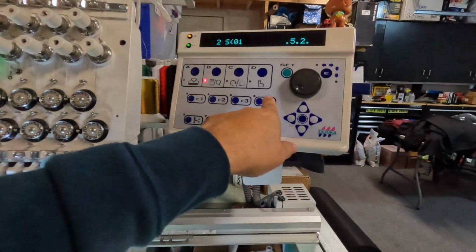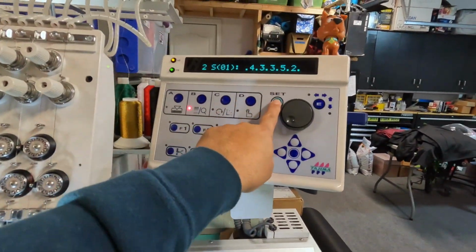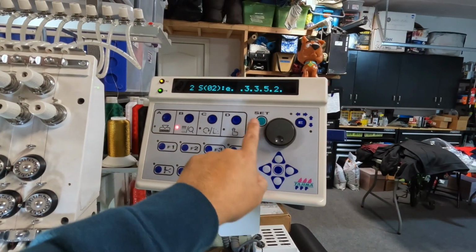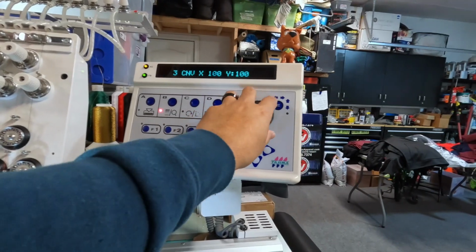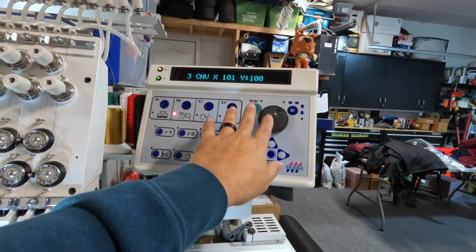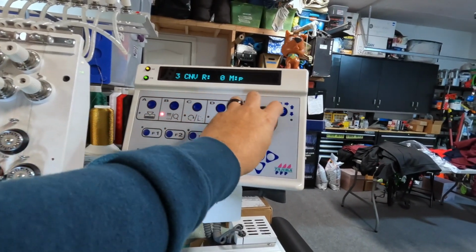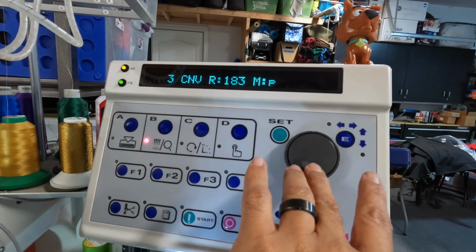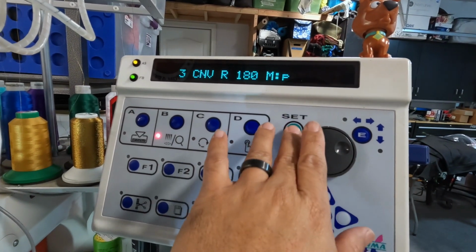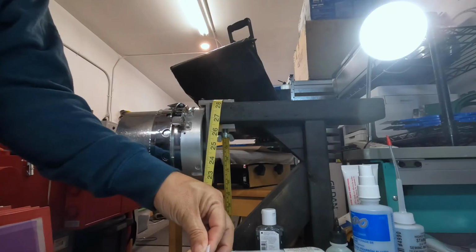So we're gonna do the maroon, and then white. My white's number three, so I'll set it as E. Set this to number three. Then it's a hat, so we have to rotate it. Keep that at 100, sorry. X, Y is 100, rotation to 180. Okay, execute. All right, so now let's go ahead and load up a hat.